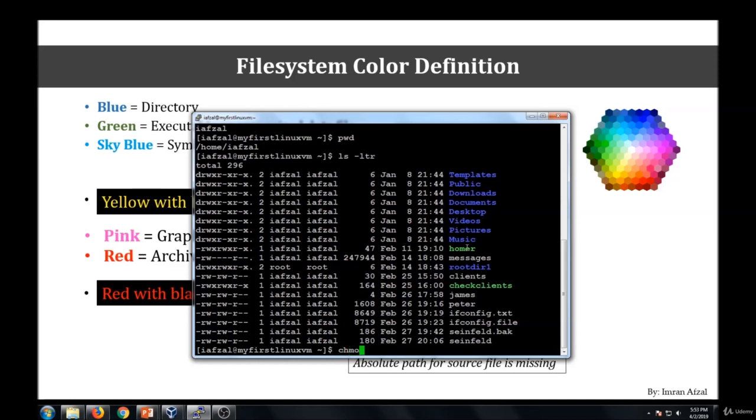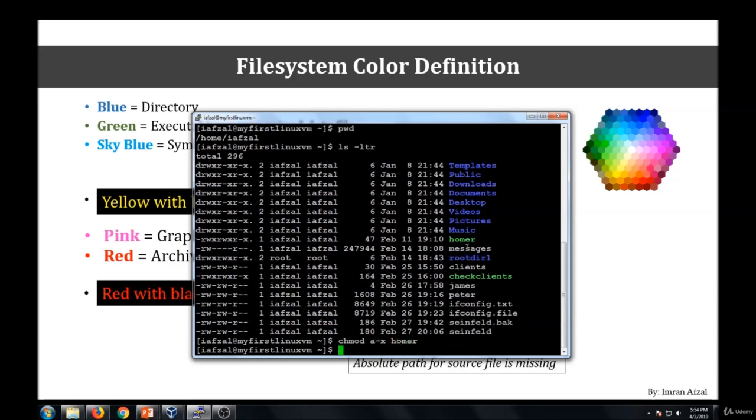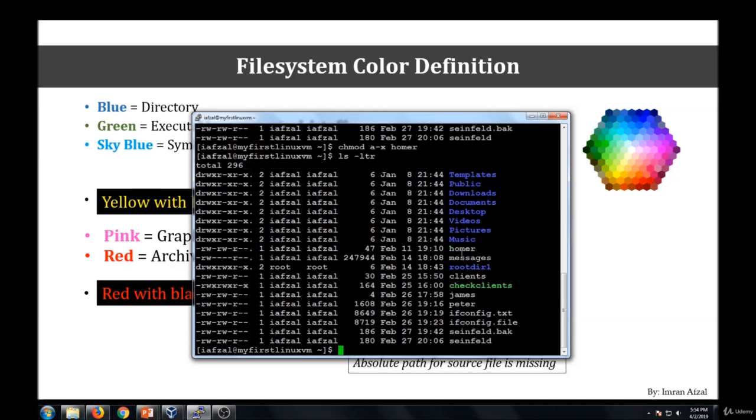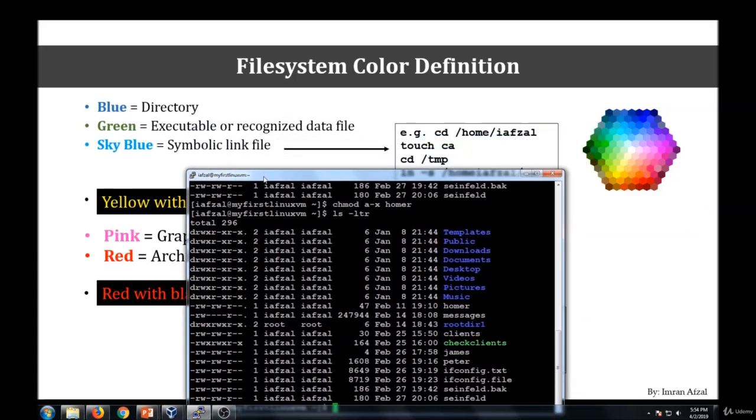If I were to remove executable permission with chmod a minus x Homer, and now I do ls -ltr, you will see the Homer right here is no more green because we have removed the x from everyone. So that's the way to identify if the color is green or not, or if it's a script or not.